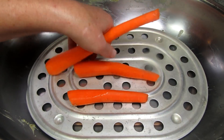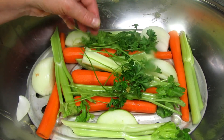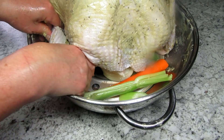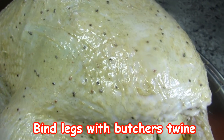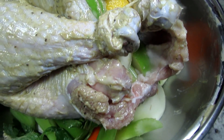I'm placing the remaining vegetables on the bottom of the roaster so the turkey will sit up off the bottom. Placing the turkey on top, then tucking the wings under the turkey and binding the legs with string. Keeping the legs and wings close to the body and stuffing the cavity will help cook the turkey more evenly and thoroughly.